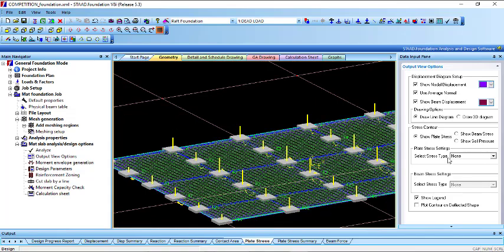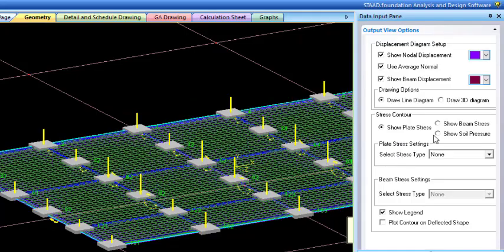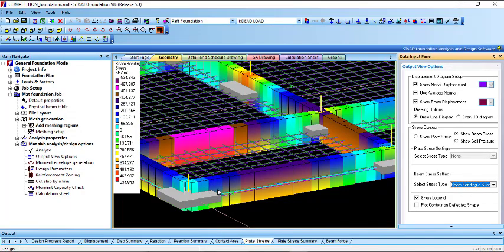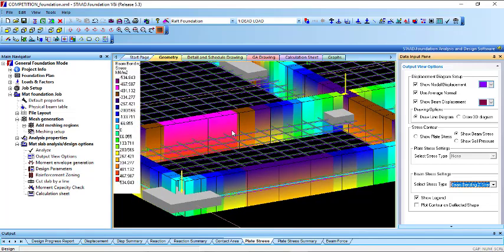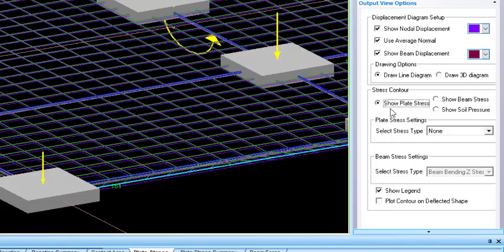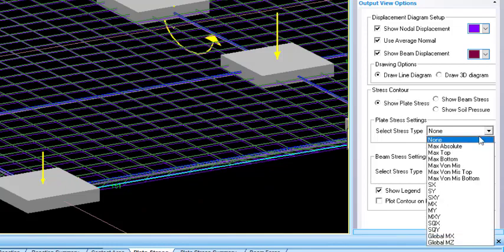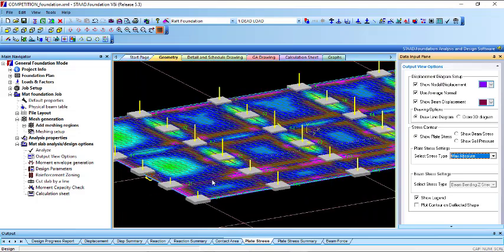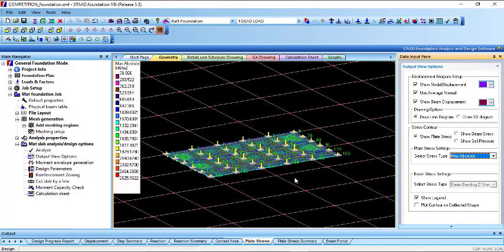So if you want to see for the beam, you can just click on show beam stress. All right, then you come here. So if you want to see the bending in the Z, you do that, then you can see your beam. So you can see your raft beam. All right, so you can see the height, and then you can see how the stresses are with the color. So that is your beam stress. If you want to check for the plates, click on show plate stress. Okay, and then you pick the particular one you want to check, if it is the maximum, absolute, or something. All right, so just check that. So you have everything ready here.